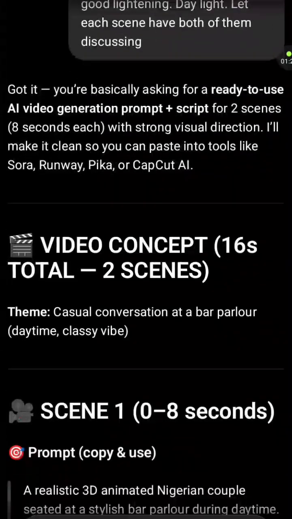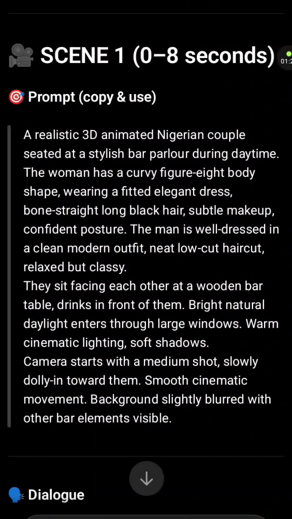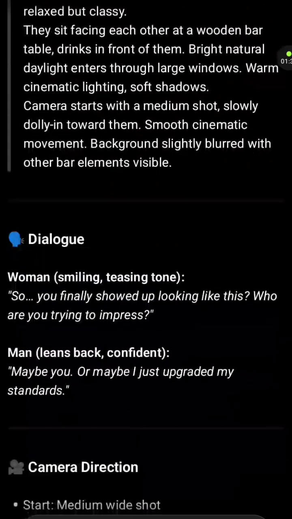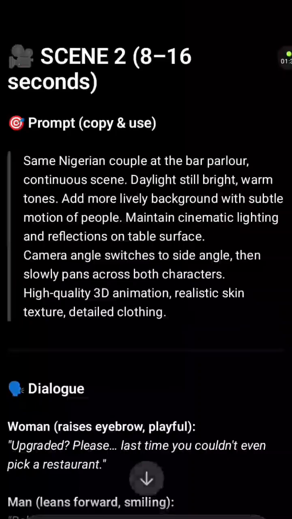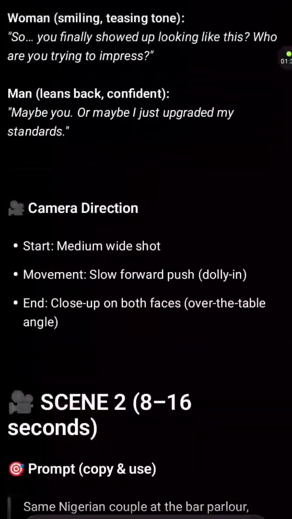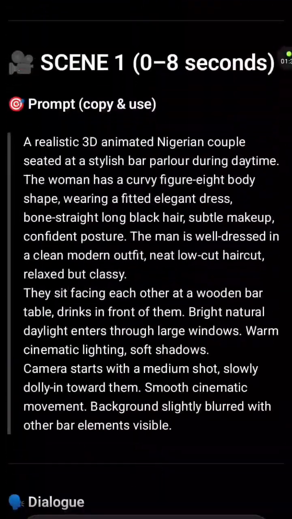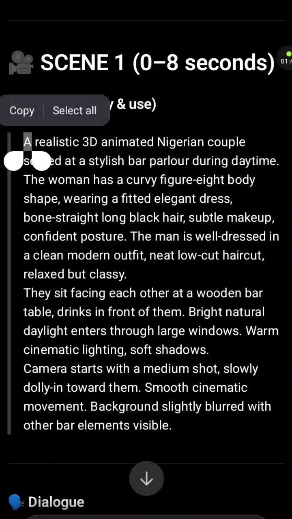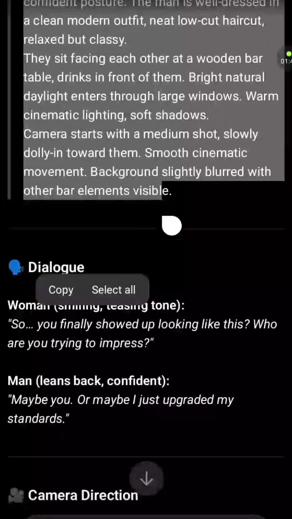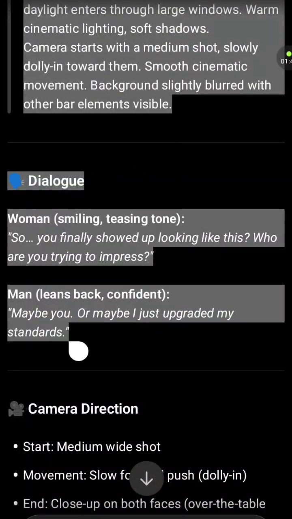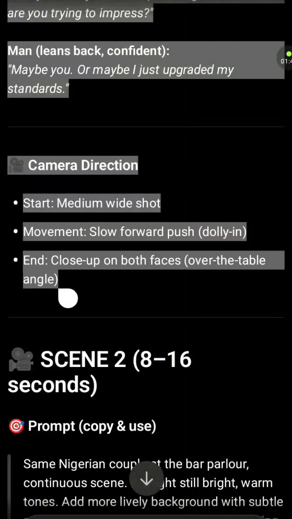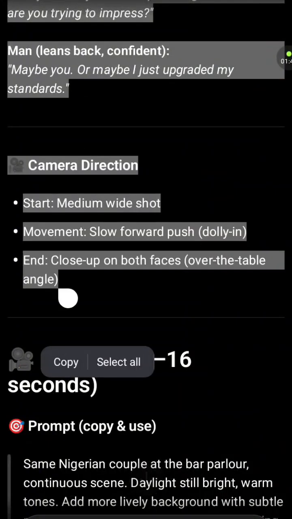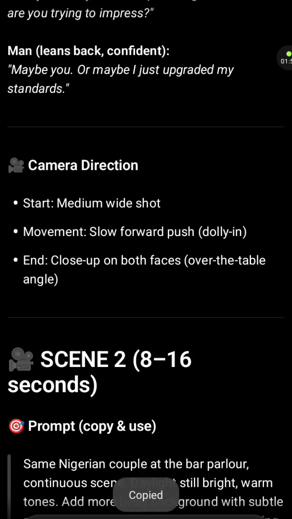So now that we have it, ChatGPT has given us what we need in a 3D pattern. What we are going to use here, you can see, is two scenes, scene 1 and then scene 2 only. That is what was generated. So we have our scenes ready. We'll copy what is given to us here, include the dialogues, and also copy the camera movement because I added that. Okay, so we'll copy all of this. This is what I want to use.